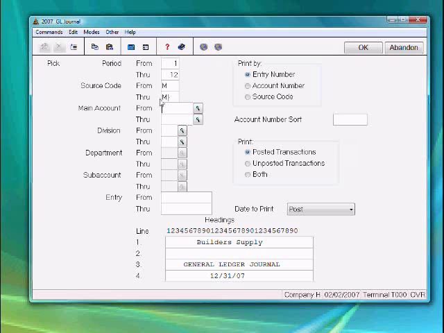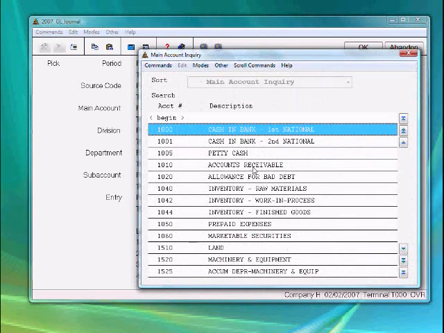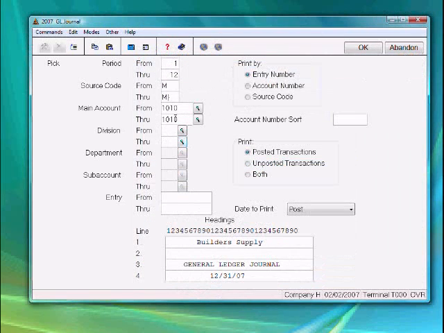So now I'm asking for my main account, and I'm looking at the accounts receivable account. So I just pick the accounts receivable account. I pick my whole year.